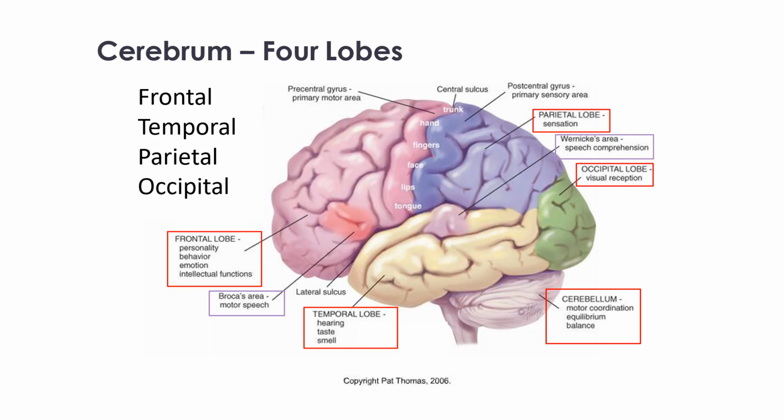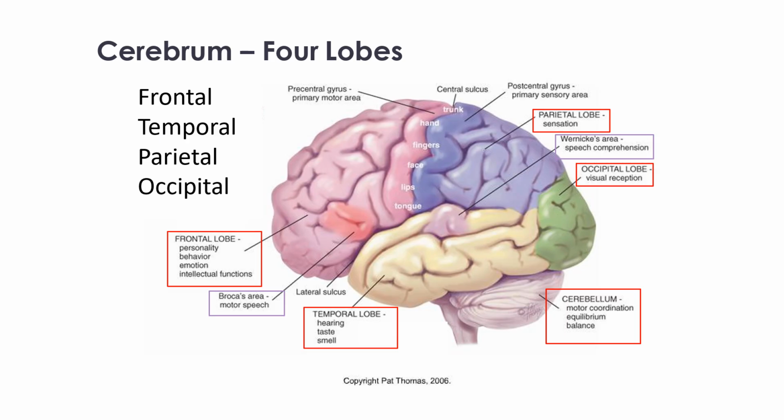Here we have a picture of the different lobes that I was just speaking of. This is the cerebrum as a whole. We have our 4 lobes, okay? Pay special attention to the lobes and what each lobe is controlling, okay? So the frontal lobe controls our personality, behavior, emotion. The Broca's area controls the motor speech. So this is what is going to enable us to be able to talk.